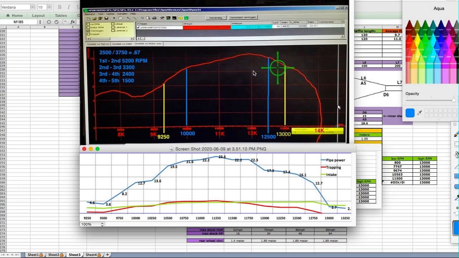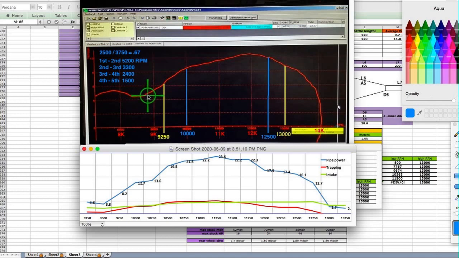So what we're going to do right here, I've got a listing of the RPM spread for each one. The end of first gear to the end of second gear is 5,200. So if you take the very end of this, let's say 14,000 RPM, let's say he shifts right here at the end of first gear, and immediately upon getting into second gear, it's going to go down in RPM. In this case, 5,200. So he will be right here.